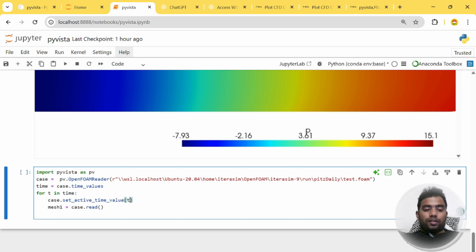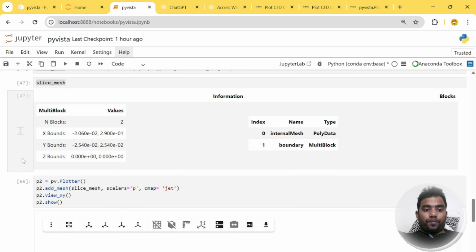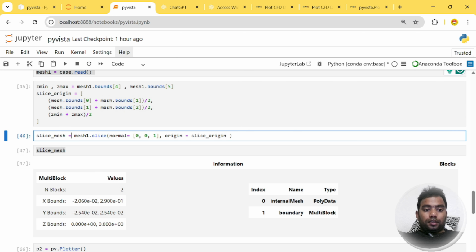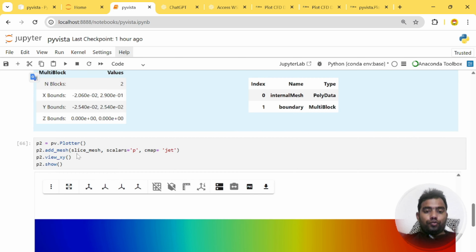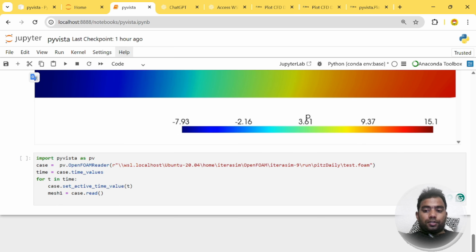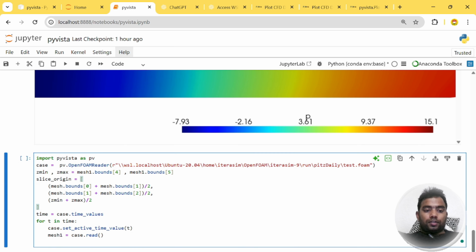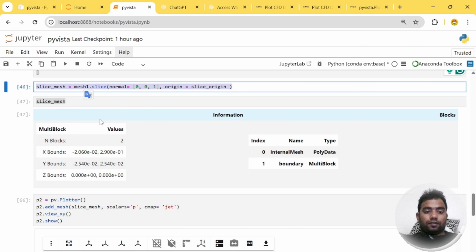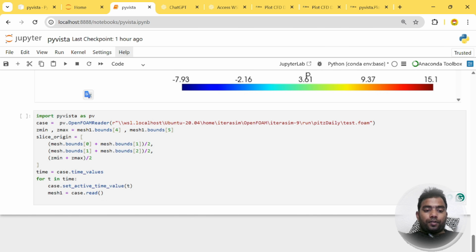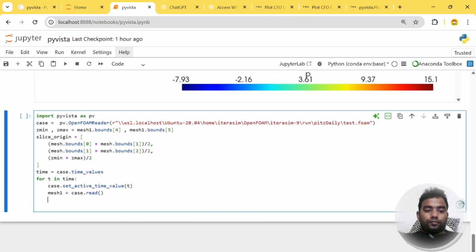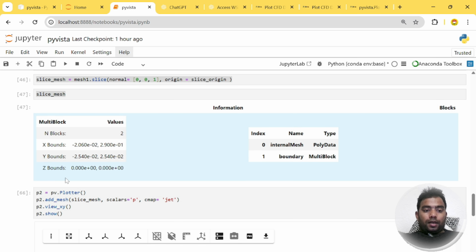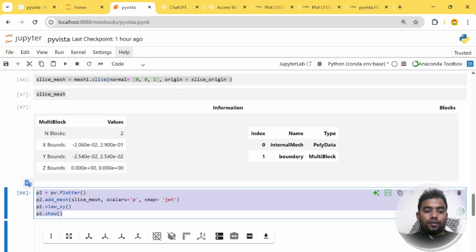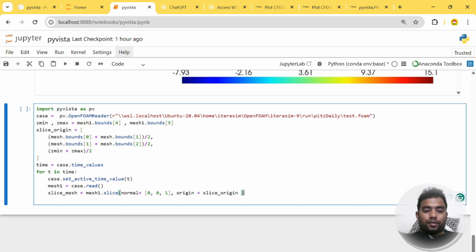So it is going to read the mesh for that time step value, and this information we are going to use for the slicing purpose. This is going to do the slicing for this mesh one, and this we are going to use for the plotting purpose.